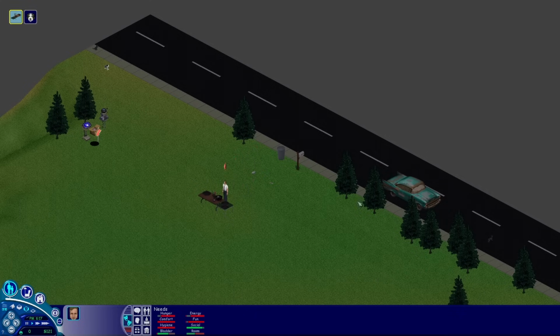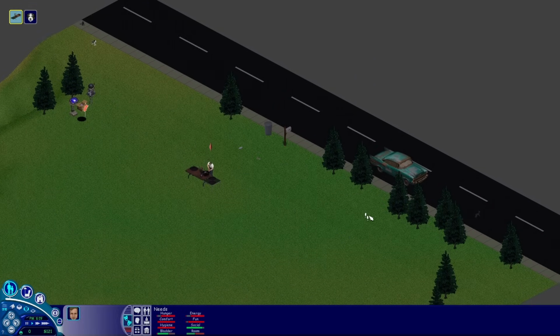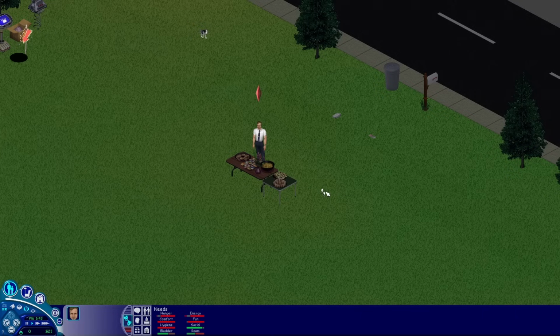Also, the carpool car is just bugged, so it's sitting there honking at me with the Old Man Jenkins Horn of Doom. And Some Man just refuses to grab a plate of food, so I ended up losing over 100 simoleons just trying to feed him.